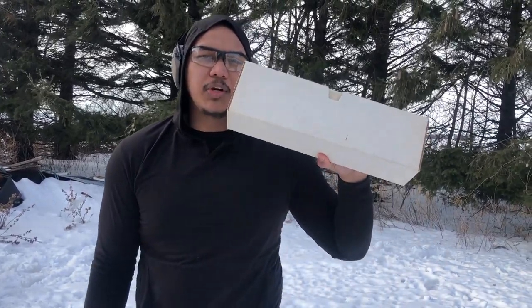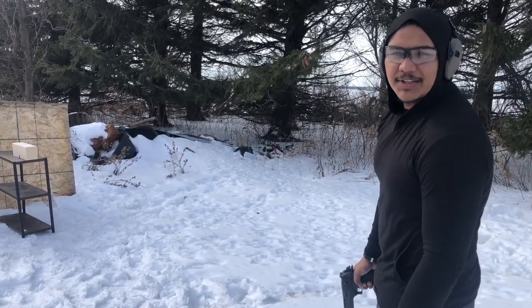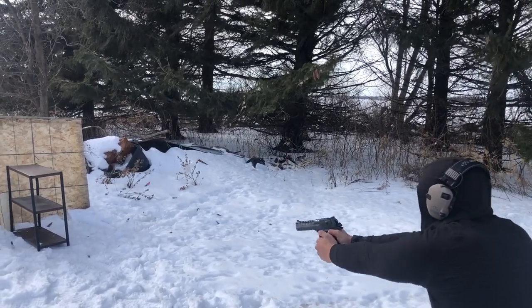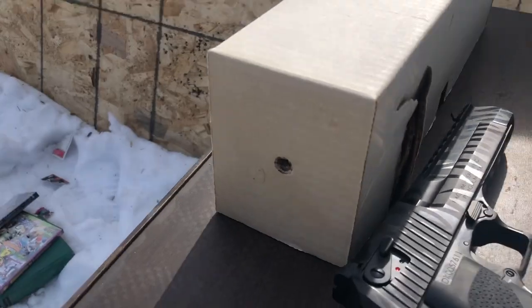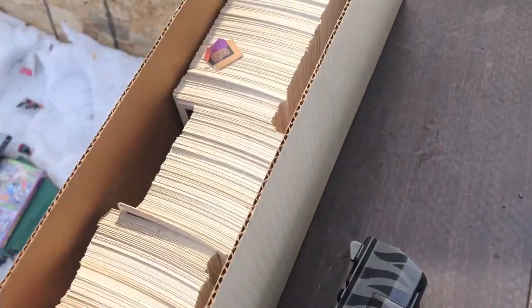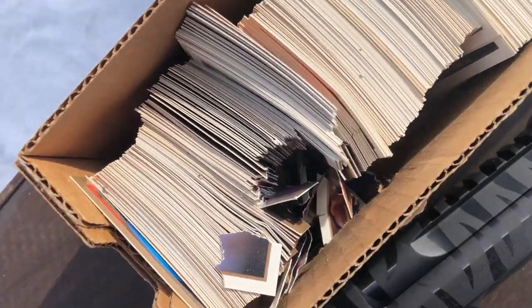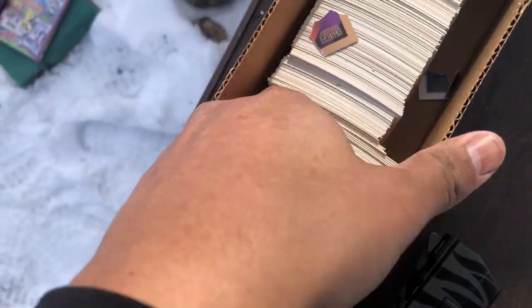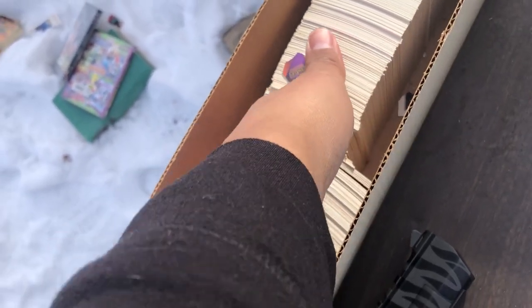Let's shoot something else with the 50. So now we have the Desert Eagle chambered in 50 AE, and we're gonna be firing this box of old trading cards, and they're pretty heavy, so I'm thinking it might stop it. So this is my first time firing this gun, so let's hope I don't miss. Whoa, 50 AE, doing some serious damage. Let's take a look. Doesn't look like there's an exit. Must still be in there. Like I said. Oh, there it is. Just can't get that out of there.